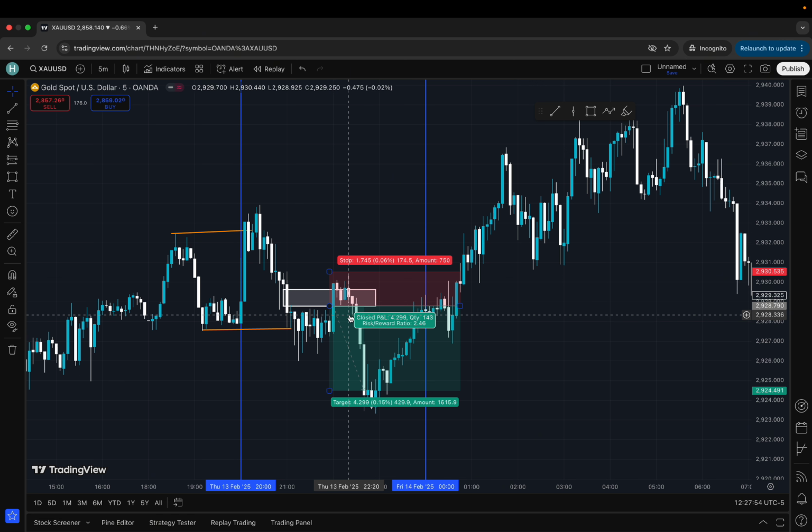Now, if you have a 100k funded account, for example, and you're risking about 1 to 2%, which is how much I usually risk, and you're going for a 1 to 2, you made easily between $2,000 to $4,000. That's almost 50% of your challenge done from literally trading for 20 minutes. So this strategy is perfect for people who don't have a lot of time, who are trading part-time and don't have much time to look at the charts. This is the perfect strategy for you.